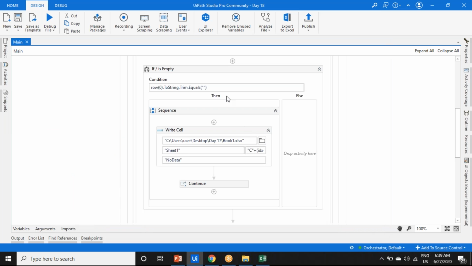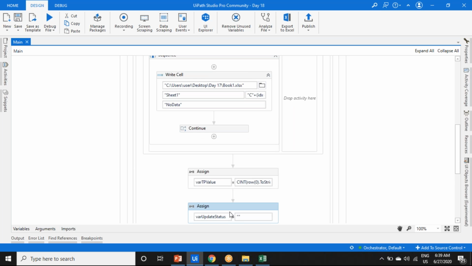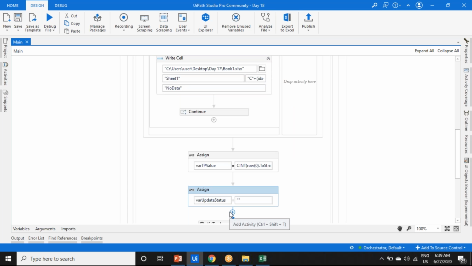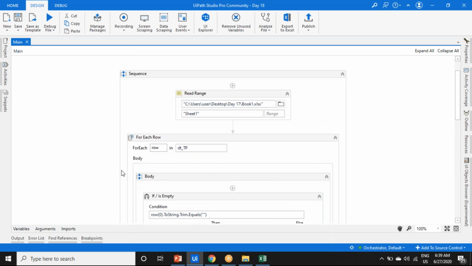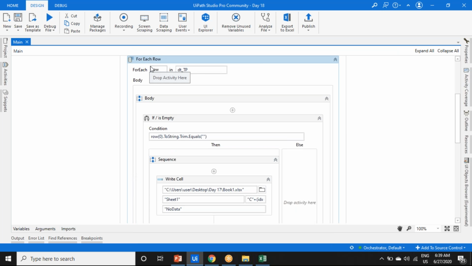Here it is empty, so it goes to the then block, executes the write cell activity, and then the continue. It won't execute these parts. It will continue further with the next iteration of the for each row activity, where we go one row at a time, right? Don't understand, okay.